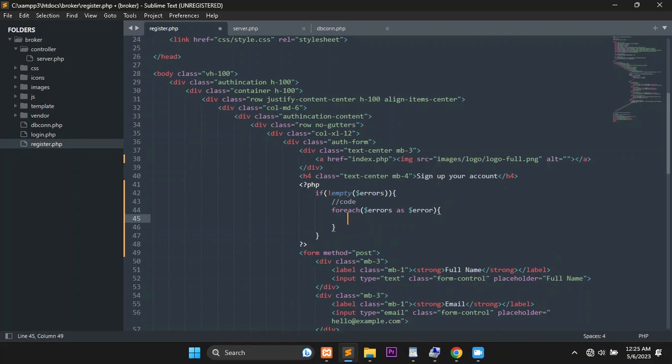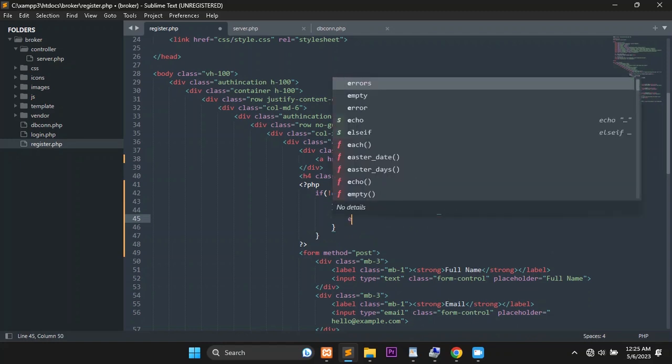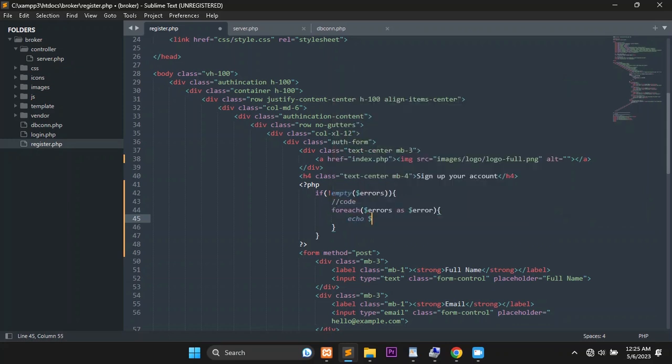So for each errors as error, then we have to echo error right here, like so. All right, so this would display all the errors from the project. So let's preview this and try it.